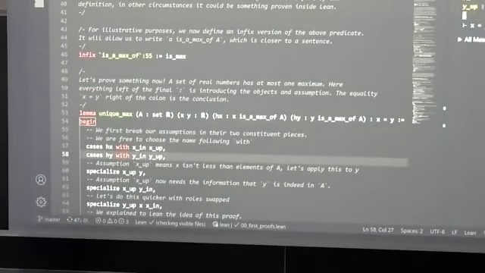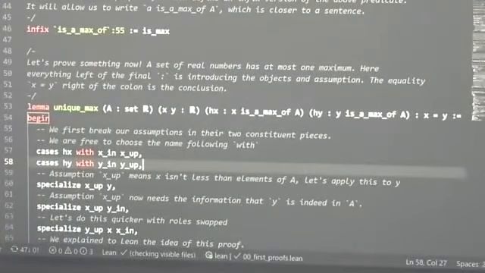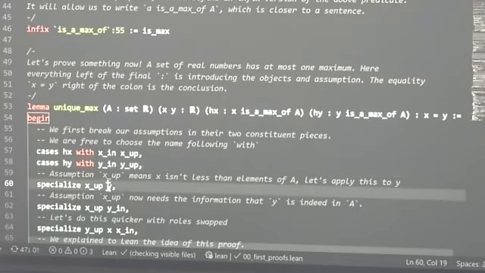Now, the next step we will do is, this is upper bound, which has its definition. So we want to expand this definition. So we will see very clearly that we can compare what changes after we apply this step. Before this step, there is only x is upper bound.